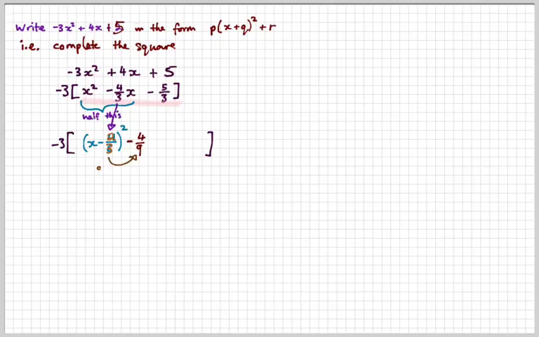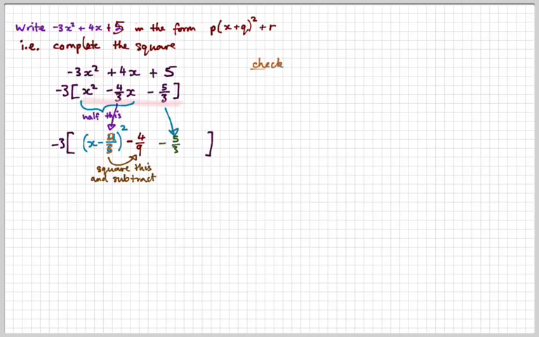To get that minus 4 over 9, what I did is I squared 2/3. So I squared this term and subtracted. So squaring 2/3 gives 4/9, and I just subtracted 4/9. So that's where those two numbers came from. They didn't come out of thin air. I used that approach. I halved minus 4/3, then I squared 2/3 to get the 4/9 and subtracted it. Okay? I'm going to rewrite this minus 5/3 here.